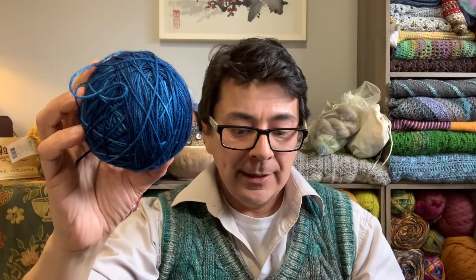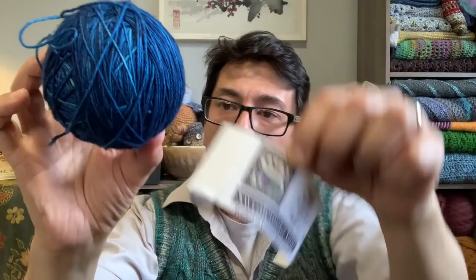First yarn here does not have a colorway name, but it is from Vancouver Island, a dyer from this area that I live in. And it is called Sweater Maker Yarns. And this one here is, if I was to describe it, kind of like a cobalt blue going into more of the ultramarine blue. And it does have tonal effects to it as well. Like the yarn dye does not saturate completely in all the yarn areas. It does have a little bit of the breaking showing the yarn underneath.